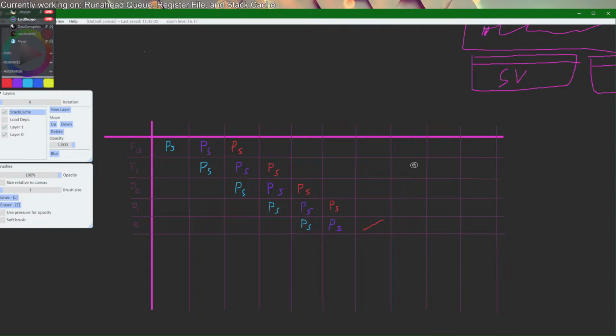Actually, it kind of injects right here. And then there was another one, but this one did not have a run ahead issue.